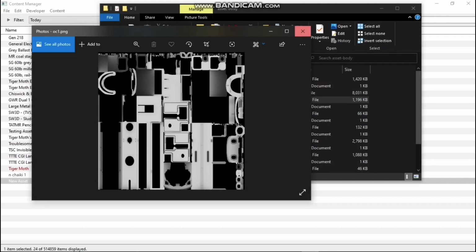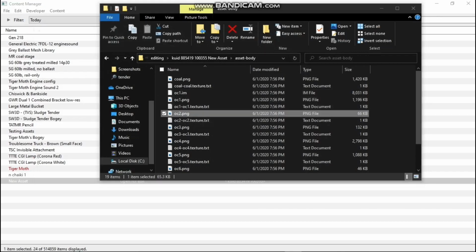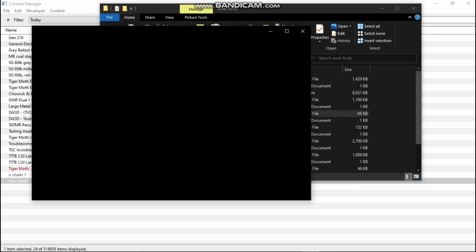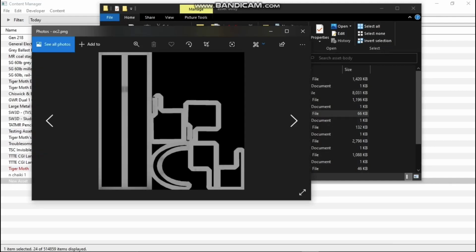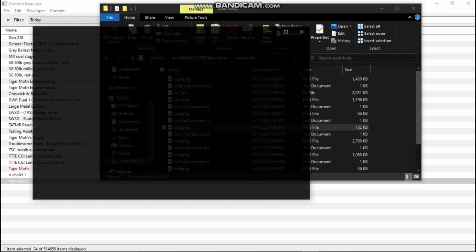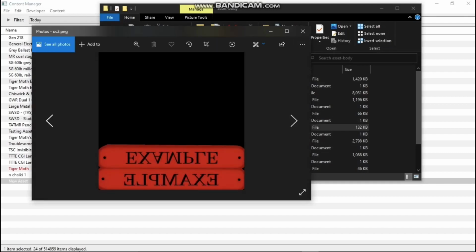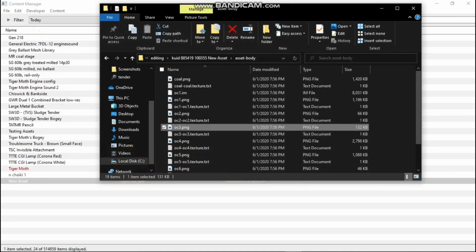So yeah, that's what we're going to be reskinning for now. This is the lining. It's great. And then this is the nameplate, and everything else is not really needed right now. I have everything rotated and flipped to show you how you will need to rotate or flip your text if you ever put the custom name on there. So we're going to exit out of that.